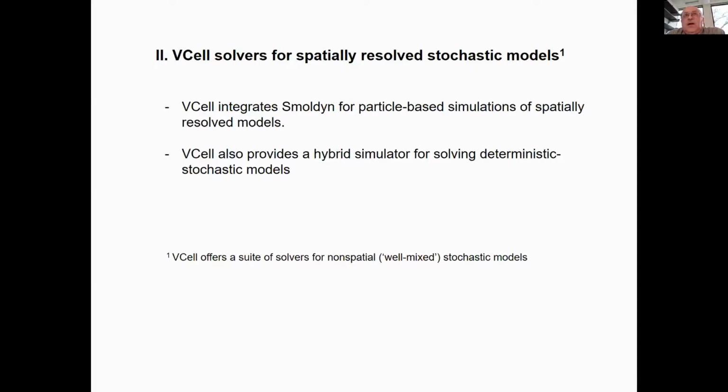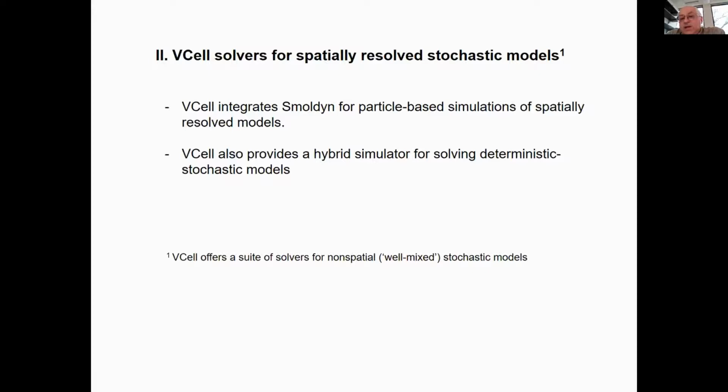Still, it is practical, I believe, to run these simulations up to, I would say, 500,000 particles. I think it's okay. The first simulator is when you simulate all the molecules, all the species in your system as particles.